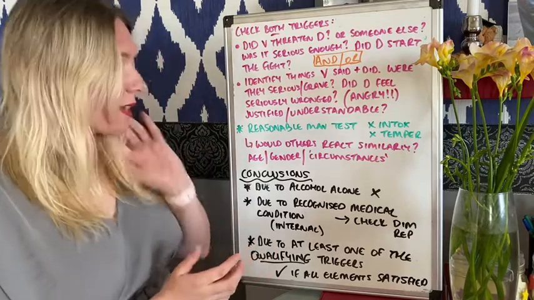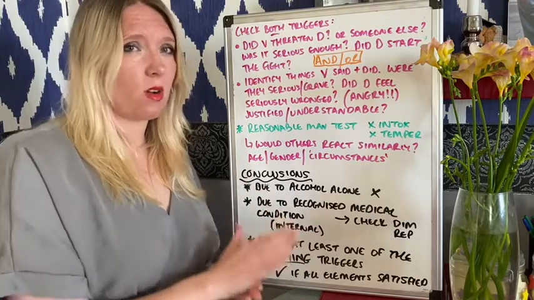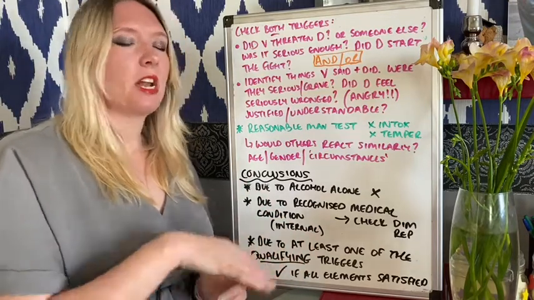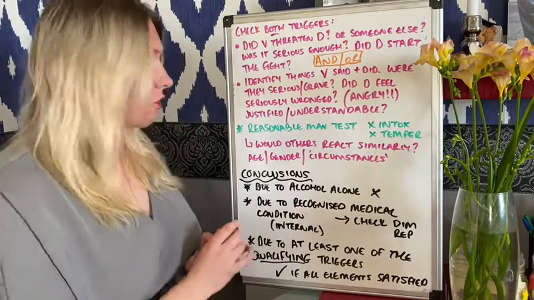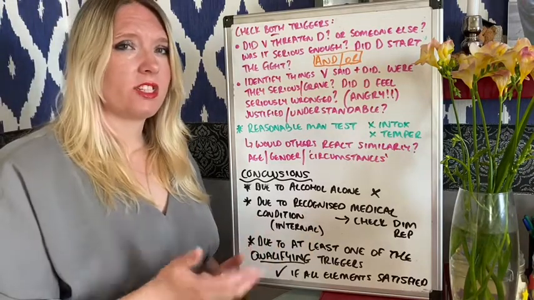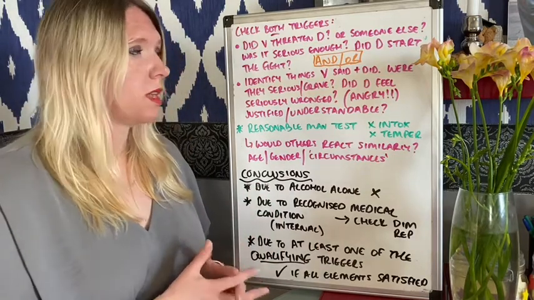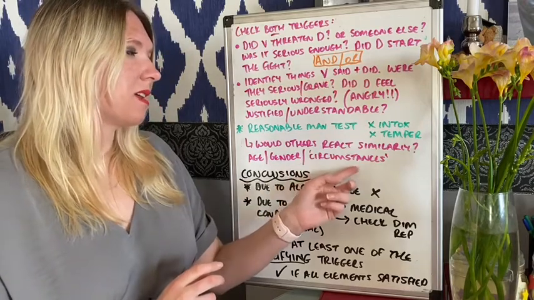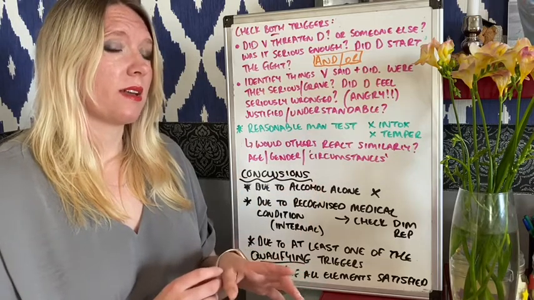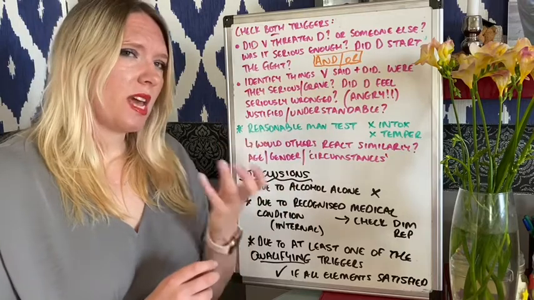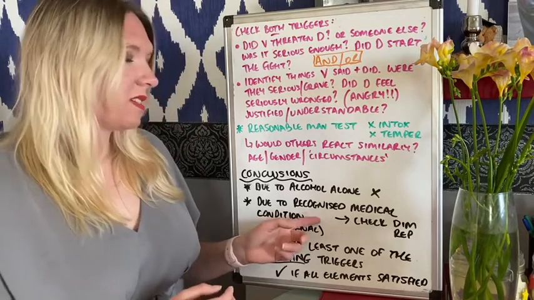So what conclusions can we come to here at the end of a loss of control scenario? So clearly, if it is down to alcohol alone, that is not a qualifying trigger. So being drunk and saying I lost control, I blacked out because I'd had so much vodka, is not going to be loss of control. If it's due to a recognised medical condition, so something internal, then you need to check diminished responsibility instead. It's not going to be loss of control. If you think this person is reacting because they have PTSD, that needs to be diminished responsibility instead. So even if you think there was a trigger, if you think at the end of the day it wasn't really the trigger that did it, it was because the person has PTSD, then it's more likely to be diminished responsibility.